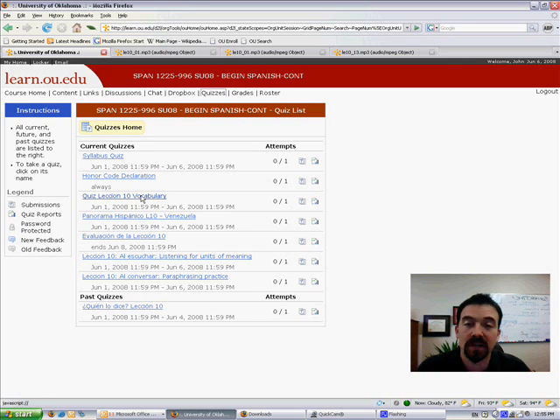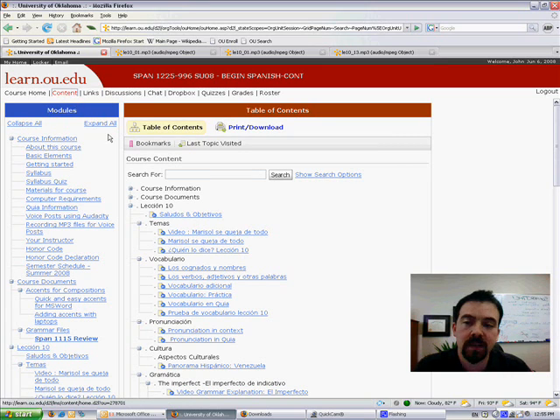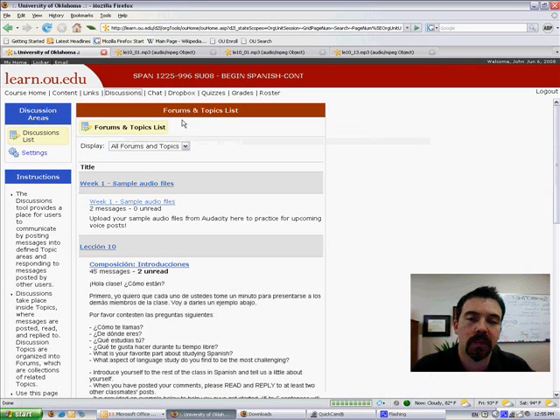So the best way to access the course is actually through this content area, okay? The one exception to that is if you're going through the content area and you see that you've got a composition or a voice post or something that you're going to have to post to that discussions area, you can actually go to discussions area if you want to. Okay. And then the other area that'll be useful will be the grades area, so that you can go and check your grades and see how you're progressing through the course.